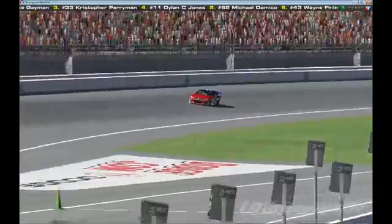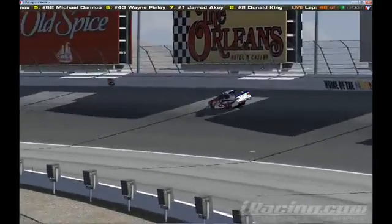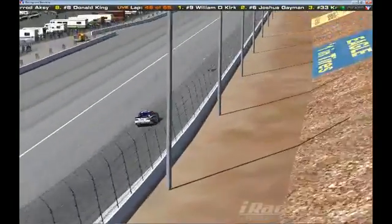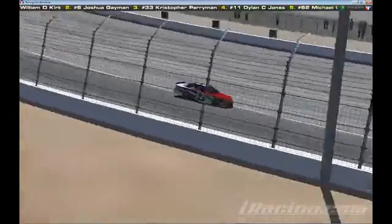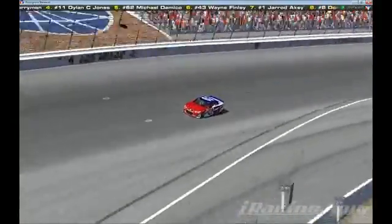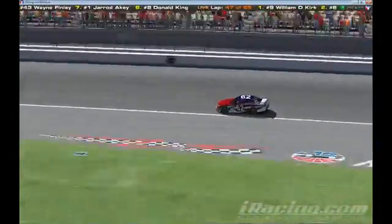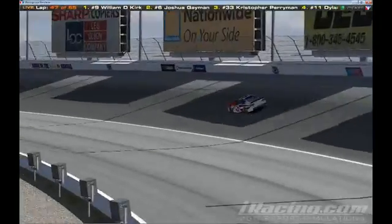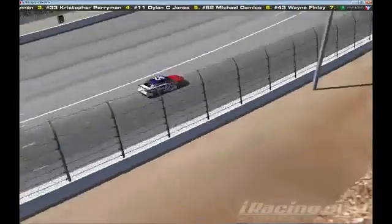This is sort of a practice race for next Sunday night. It starts a five-week race, 5 different races in the Gen 6 car, and that will be $50 to the winner. Following that, Michael will be starting a new section, which will be called Part 2. You'll have to stay tuned on the website to get all the details on that, and that's allproracing.net. Part 2 will be in the trucks right now is his plan, and they will all be superspeedway racing. So that should prove to be some very exciting racing.